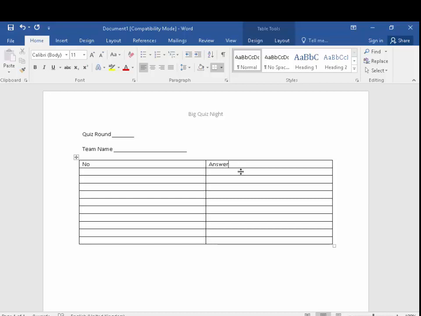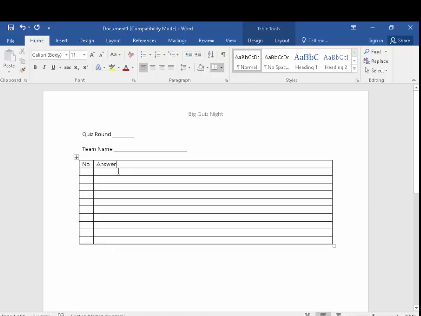Answer, there we go. Okay, now obviously we don't want the 2 columns to be equal width. So if I move my mouse to the center and just wait until the mouse pointer becomes a double-headed arrow, like it is on the screen now, then I hold my finger down on the left mouse button and I just drag this to the left. And then when I'm happy with how wide the number is, I can let go. Okay, so there we go. We've got a column now for question number, and we've got a column now for the answers.